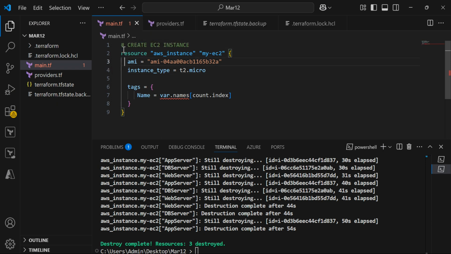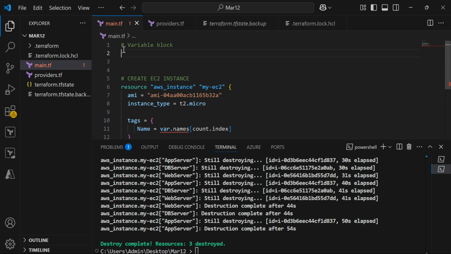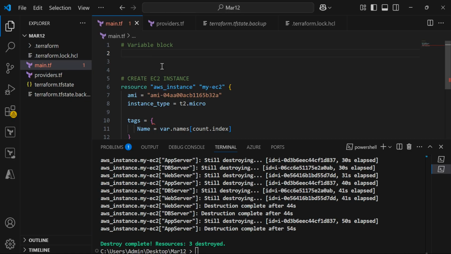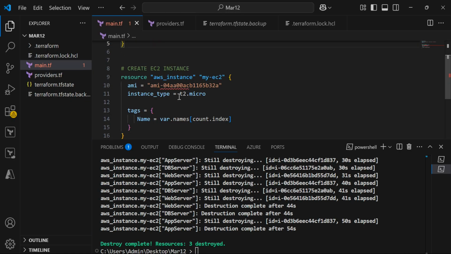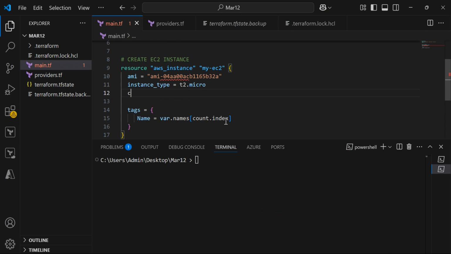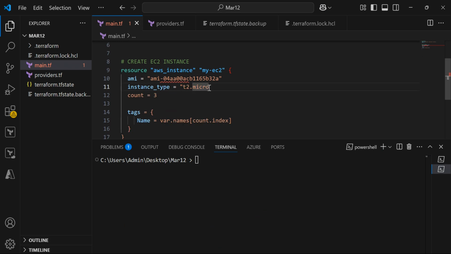If you want, you can create a separate file variables.tf, or I will declare it here in a variables block. Just pick up this part, paste it here, and this should be it. That is fine. So this is how you can make use of count.index, and since the number of EC2 instances is 3, we need to define count equal to 3. Here also t2.micro should be in quotes.